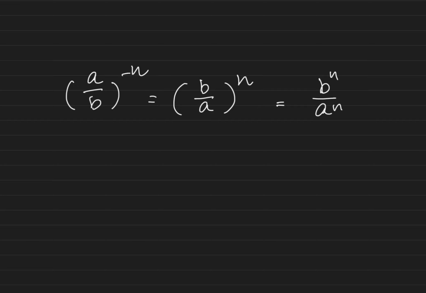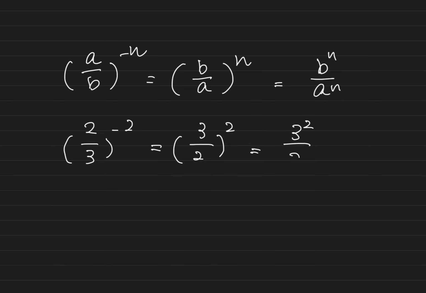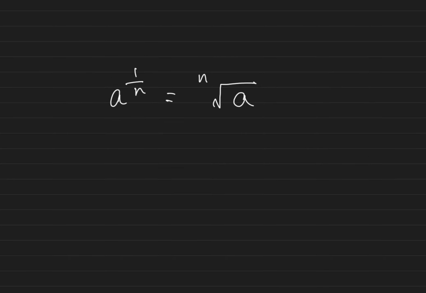This means that a fraction to a negative power is the reciprocal of the fraction to the positive power. Now this is definitely easier once you see it, so I'll move on to solving a question. For example, 2 over 3 to the power of negative 2. We first want to get rid of the negative before the 2, so we would flip the numerator and denominator to make it 3 over 2, and then to the power of positive 2. And because we know the rule for this, we can solve this by applying the power 2 to both the numerator and denominator. Therefore, the answer would be 9 over 4. Now on to the next one.